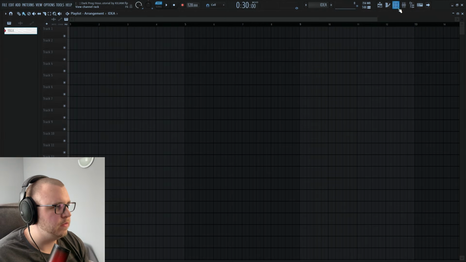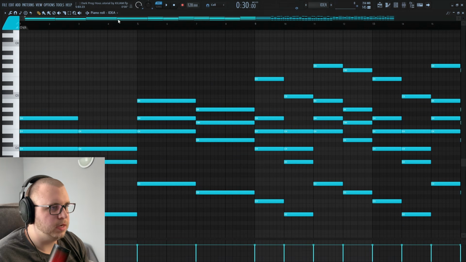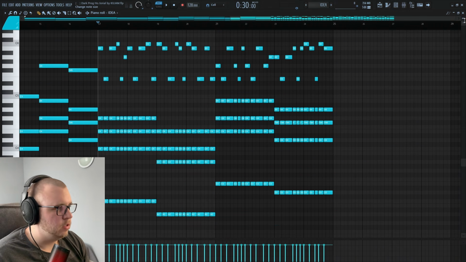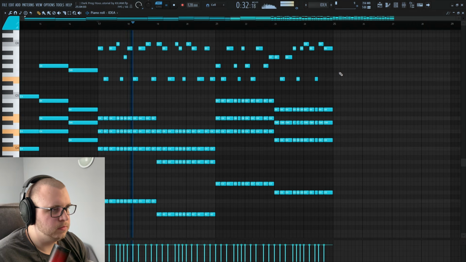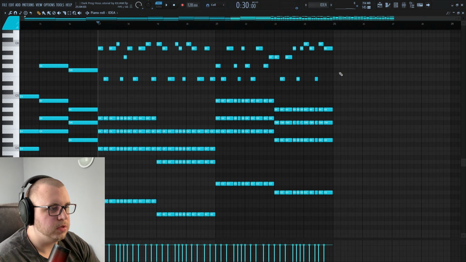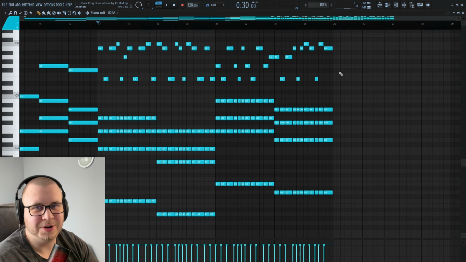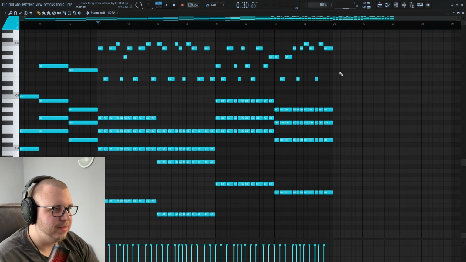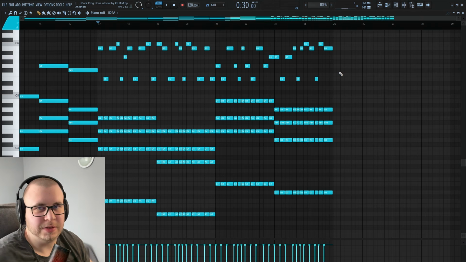Alright, I already opened FL Studio and made some chord progression and melody to make the process quicker. Here is how it sounds. I think this melody and chord progression is going to be good, because it has a bit more dark vibes, as you can tell. And let's start with the leads already.